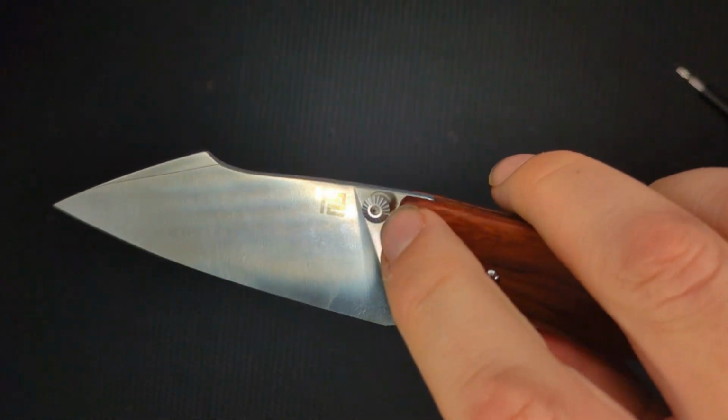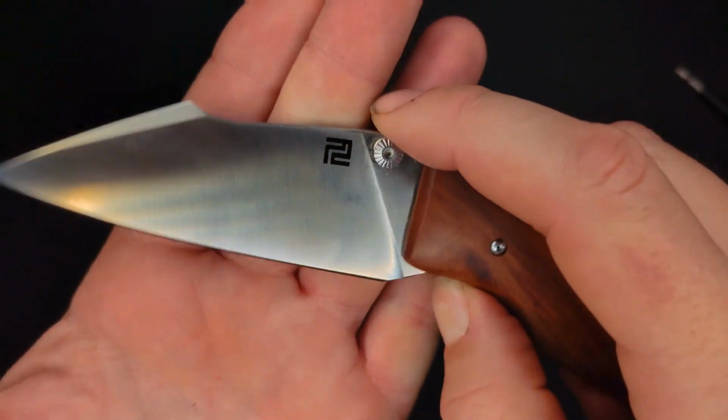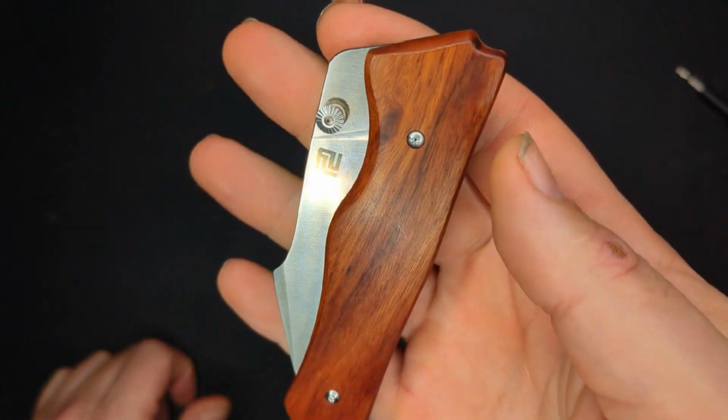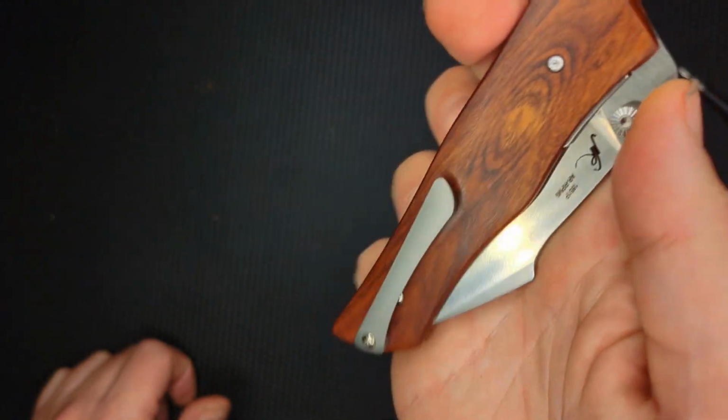What else do I like about this knife? Absolutely love these Rosetta thumb studs. They are very nicely done, not sharp, and they look classy. They look so much better than so much of the other thumb studs out there. I'm really impressed with that.